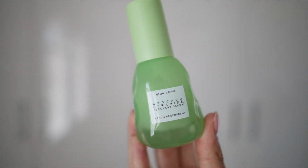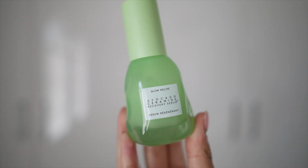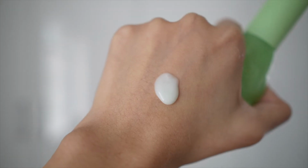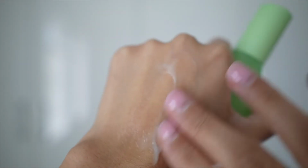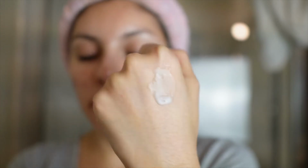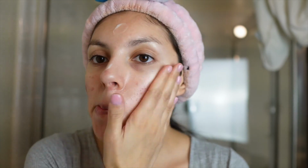I like using this in combination with my retinols and other actives, AHAs, BHAs, just to help calm the skin, and that way they kind of work together and it's not so harsh on my skin. So I'm gonna go ahead and put this on the back of my hand. This is it. Super lightweight and not super heavy, which is something I like because since I have more of an oily skin type, I don't want something that's gonna clog my pores and be too oily, and sometimes some ceramide creams specifically can kind of make my skin feel that way and really bog it down. So I love that it's in a very lightweight serum form.